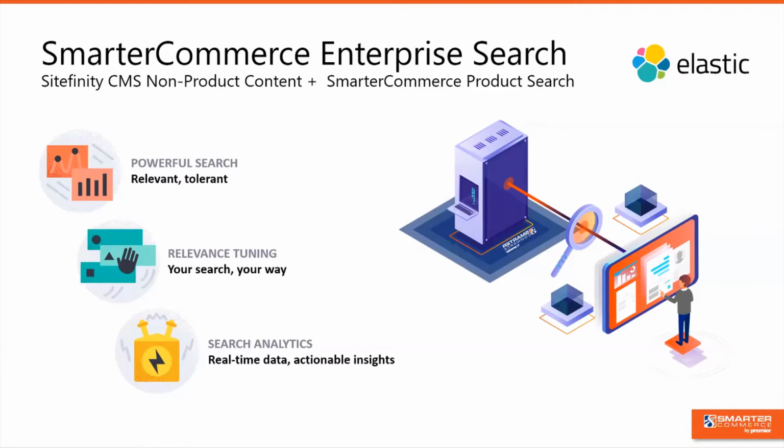And certainly from the standpoint of merchandising, search can be important to promote the products that drive more revenue, more margin, potentially products that you might have in overstock that you want to deal with. And so to address this, we've partnered with Elasticsearch, and we are delivering a capability we call SmarterCommerce App Search.